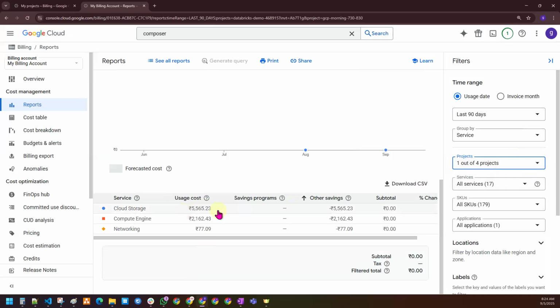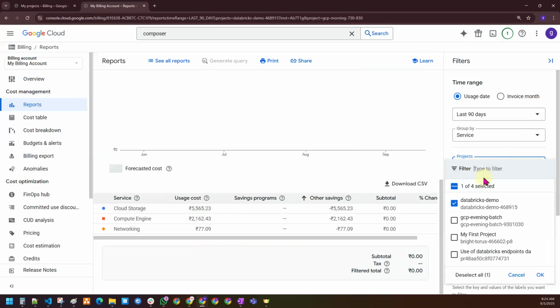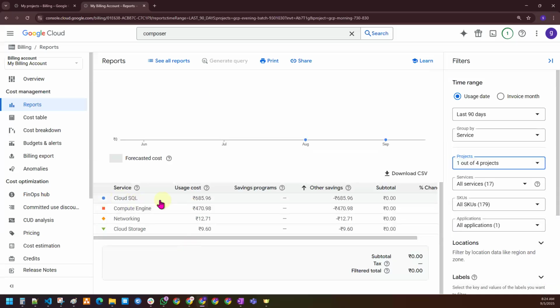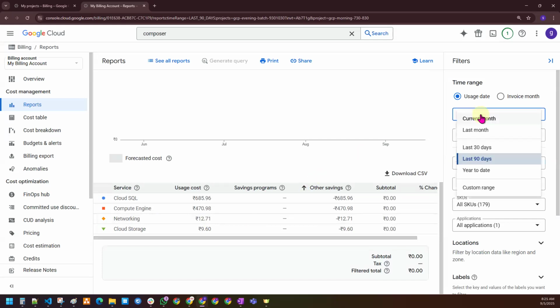For this project, Cloud SQL is 685, Compute Engine is 470, networking is 12. This is how you should be able to see it at a project level, at a defined time range.